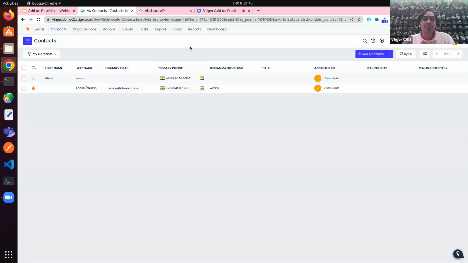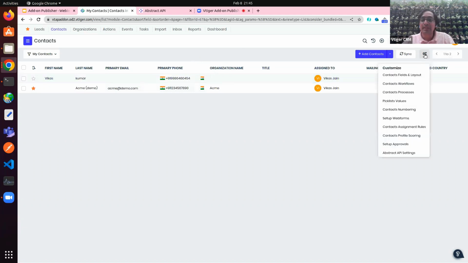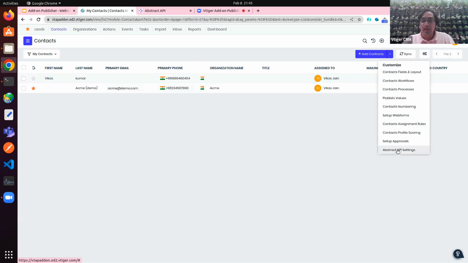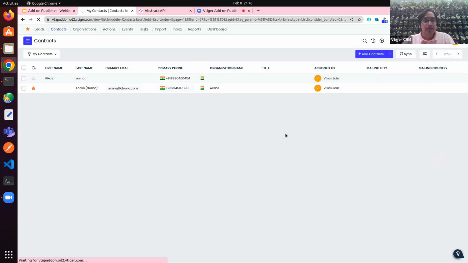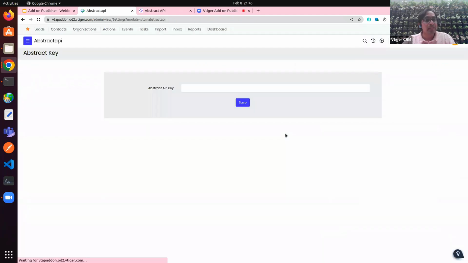To connect to Abstract API, we need an API key. For this, we built a custom page where you can put in the API key, and it is stored in the Vtiger database. This custom page was again built through our low-code platform.